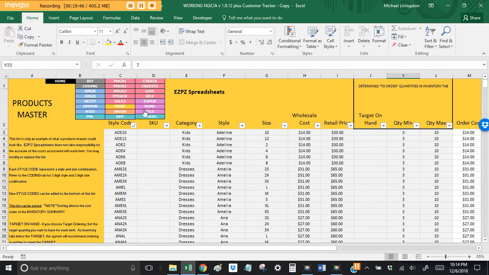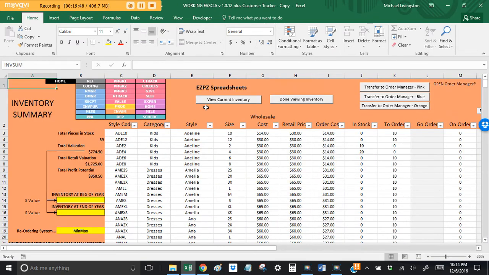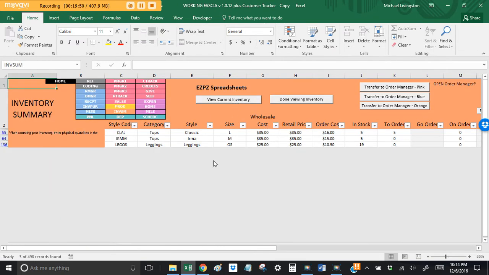So by setting that, going back to the inventory summary and viewing, the large classics fell below 7, so the to-order column is recommending I order 5 to bring us back to 10, which is our maximum. So I'm going to order 5 of those.